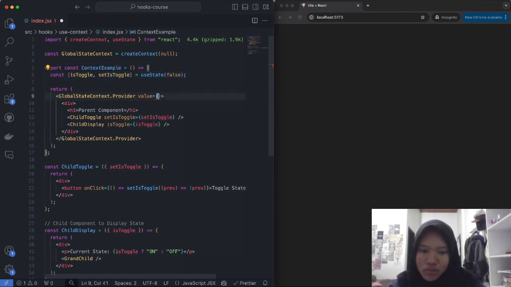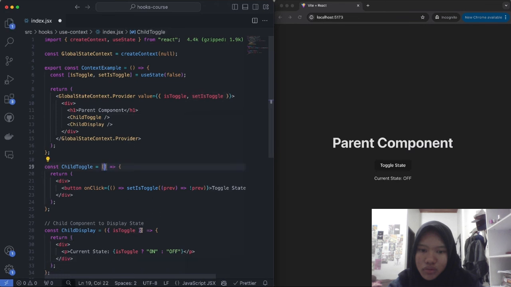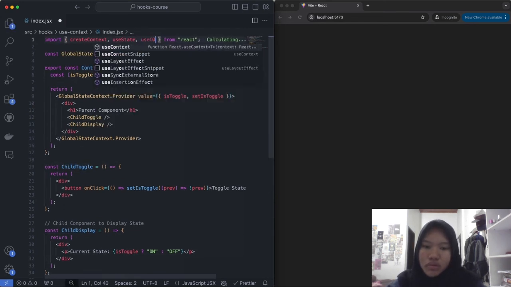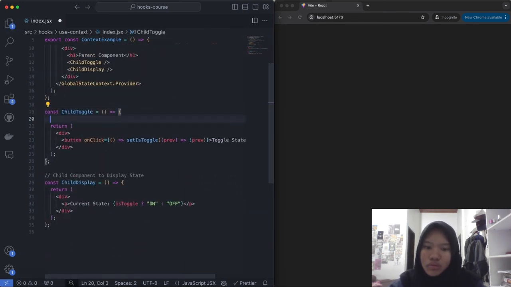So what I want to create here is an object that will pass these two pieces of information. So I'll pass the isToggle and I'll pass the setIsToggle. But if you had multiple states that you want to be accessed globally, you can also include them inside of this object over here. Now, this means that I can just delete both of these props, and I'll also delete it from here, sorry, and from here as well. Because now, if I want to access both the setIsToggle and the isToggle on these two child components, all I have to use is the useContext hook. And you will grab values from a context that you provided with.